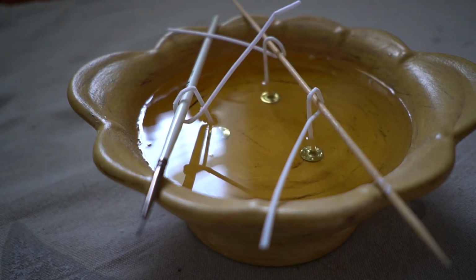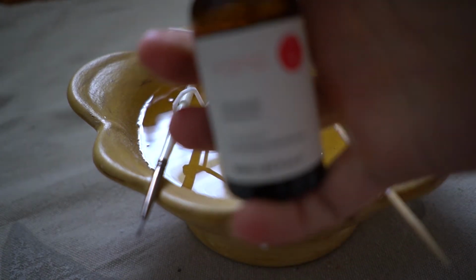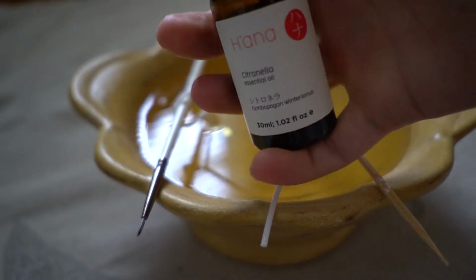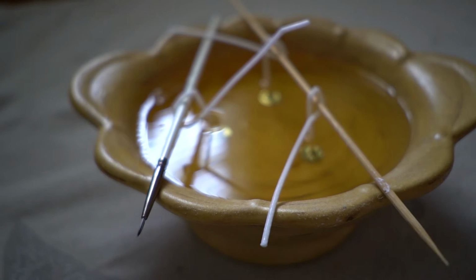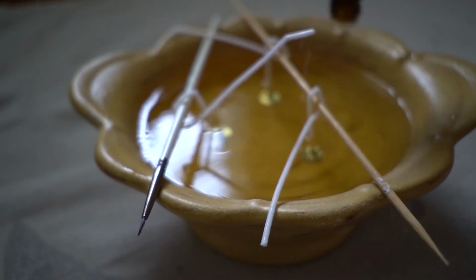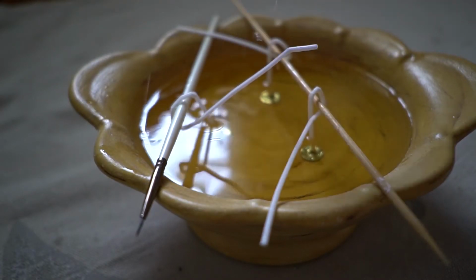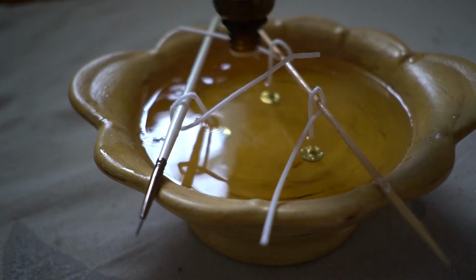Then let it cool down a little bit and then add a lot of citronella oil. How much you're gonna add really depends on how strong you want it to be, but I love to add a lot, so the mosquitoes have absolutely no chance to get close to you.